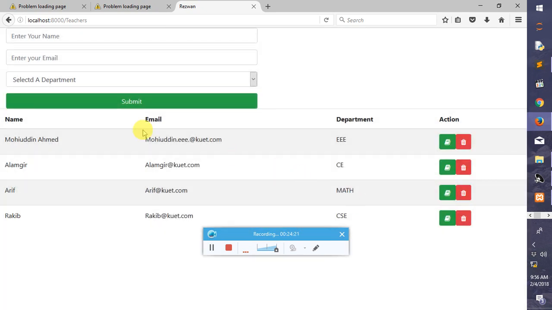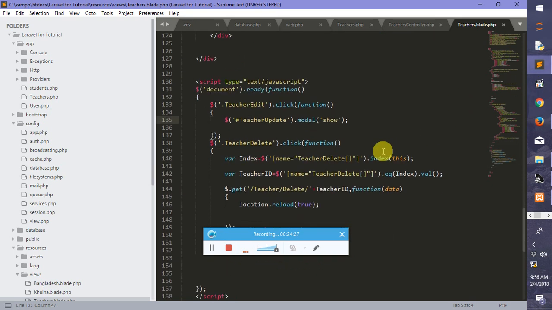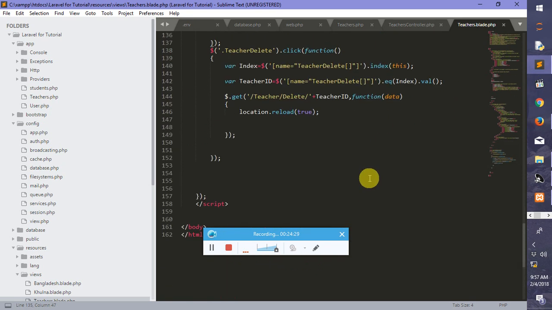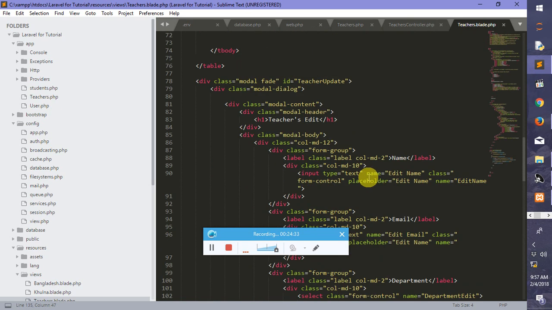So this is working, and our job is getting more complicated. Not actually complicated, it will make us learn something new. Now we can create a form.